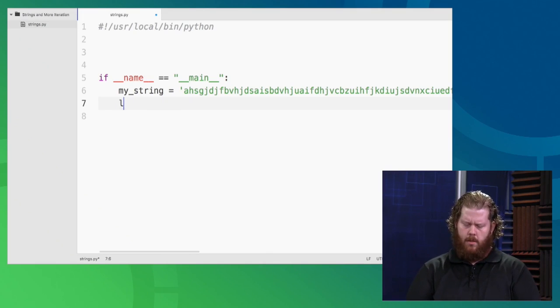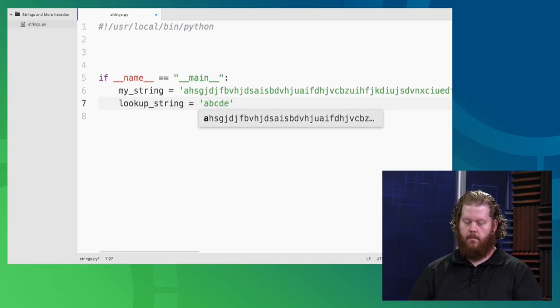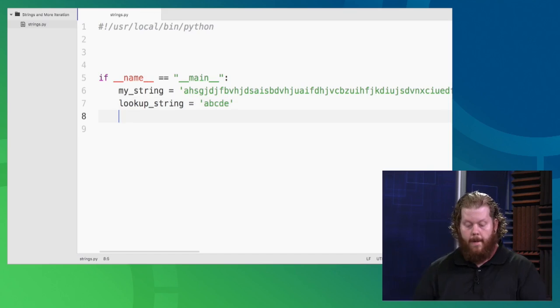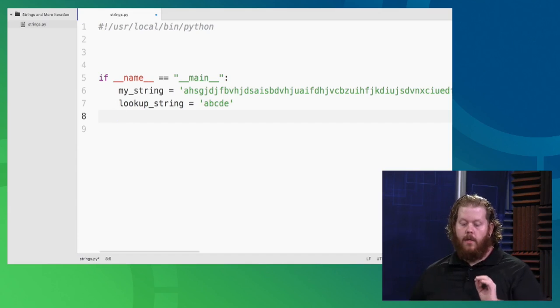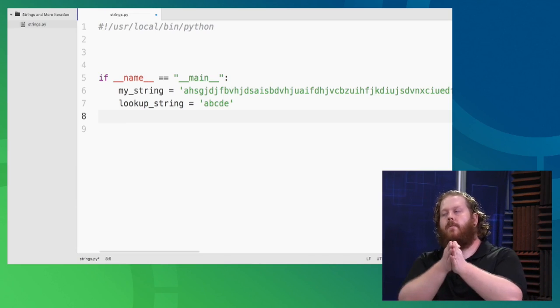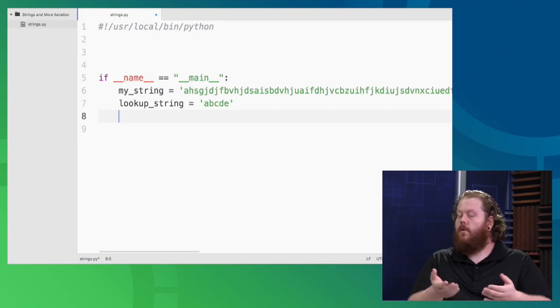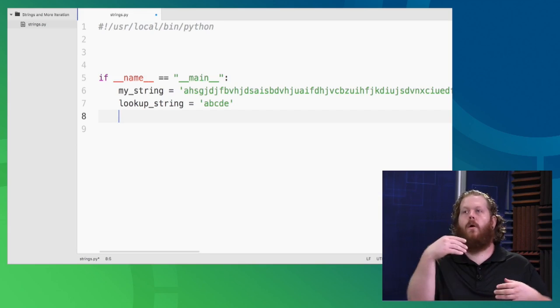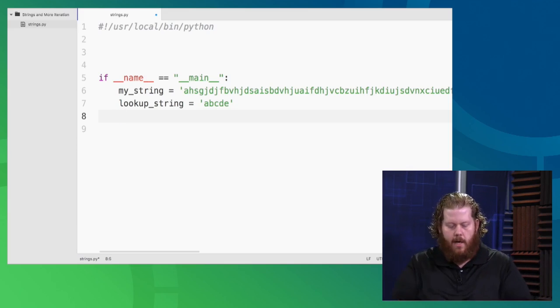So how about a lookup string, and I want to look for each individual character, A, B, C, D, E. And this is where strings as a collection really shine. I can say, okay, I'm going to look in the lookup string, start at the first one, and look for how many times that occurs in my string. Just like maybe this is error, or debug or log or something that would happen in these files.